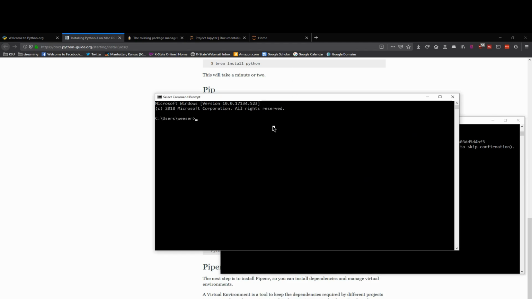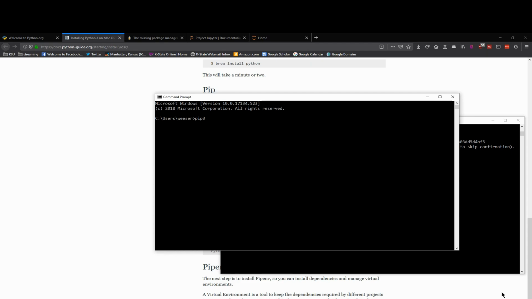But if you have to type python3 to get to your Python installation, you will also need to make sure you type pip3 when you install Jupyter Notebook. So you type pip3 install jupyter notebook. With that, that should get everything installed for Jupyter Notebook and Python for both Windows and Mac.